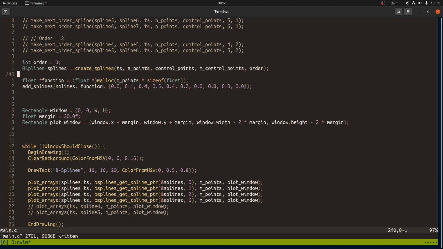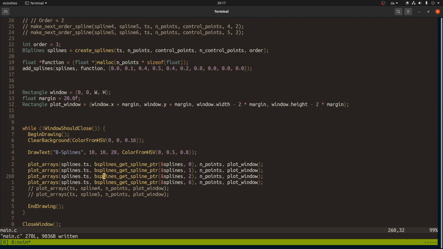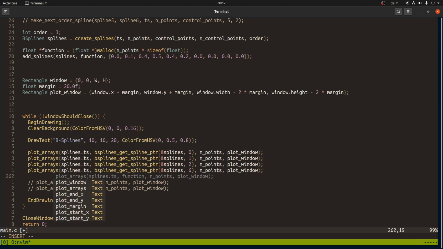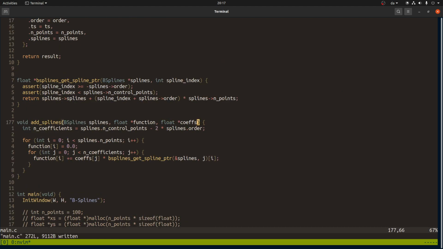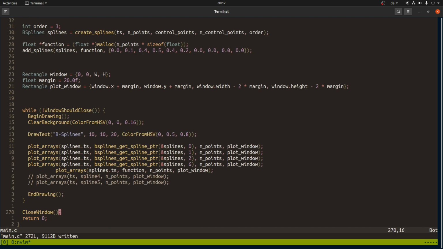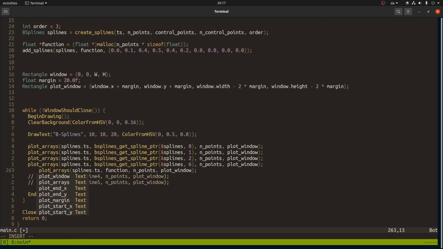So now we have this, and we can try to plot that function. We can plot it on top of everything. So we plot that, and here we go.